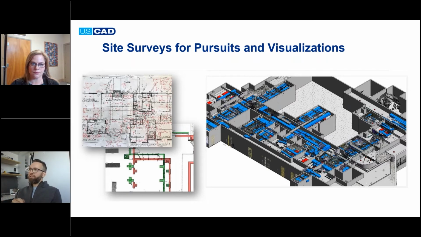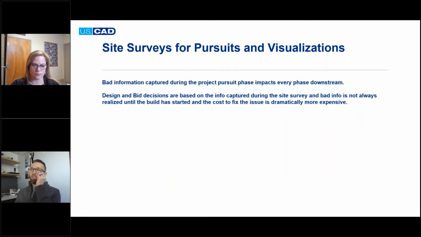Oftentimes we're uncovering issues in the building that maybe we didn't even know existed, right? The conference room wall is off from where it was supposed to be. The mechanical piping has sag in it. There's all kinds of things we can identify when we go through this process. The key here is we're capturing one time on site millions of points of data, and we're not relying on people to remember what they wrote down, what the photos were that they took, or what the heck it's related to.